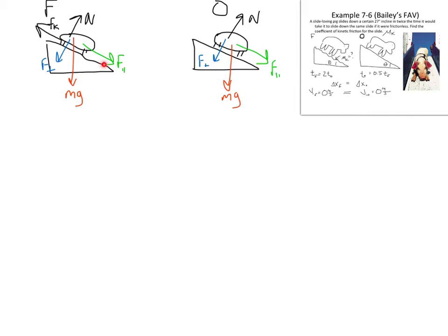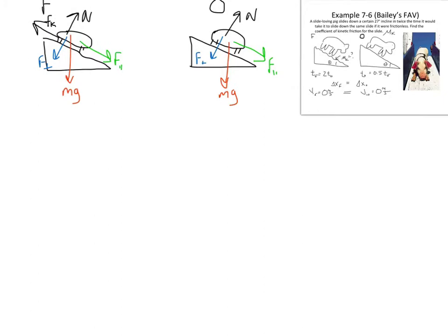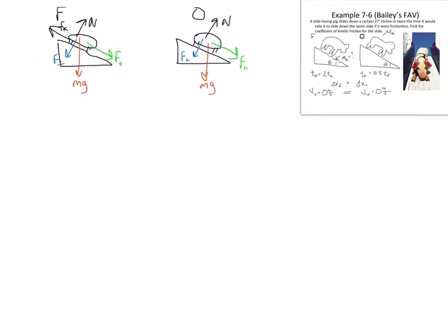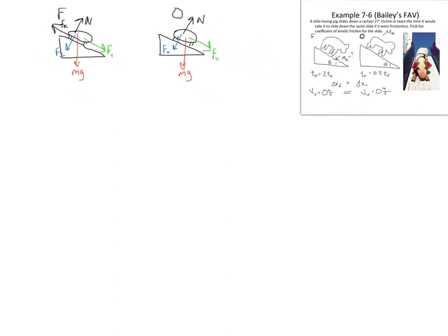So, remember what our plan of action is right here. Make statements about net force that involve acceleration. Relate acceleration to time. And then we have a way that we can compare these two sides and join the two together into one single equation right here. All right, so let's make statements about the net force of each pig. And what I think I'm going to do first of all is just shrink this down a little bit, because I'm going to start running out of space real quick. All right, can you guys see that okay? That's our diagram that we just did. So let's make a statement about the net force on the pig in each scenario.